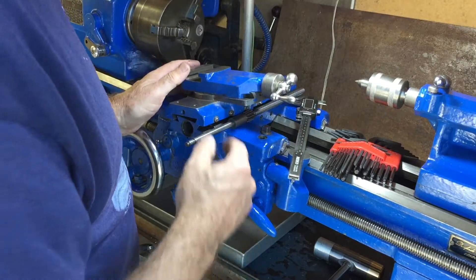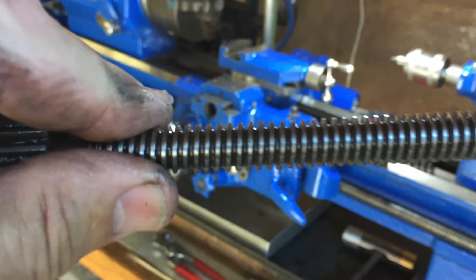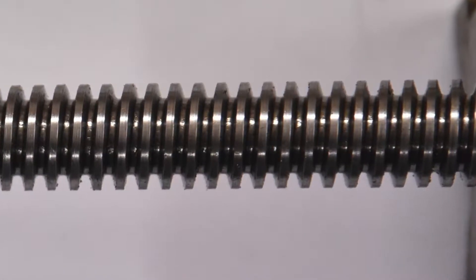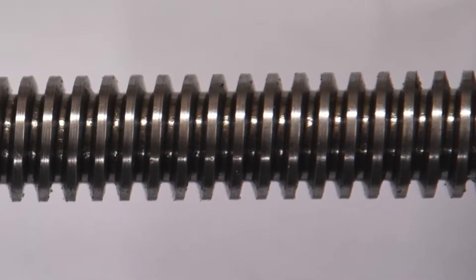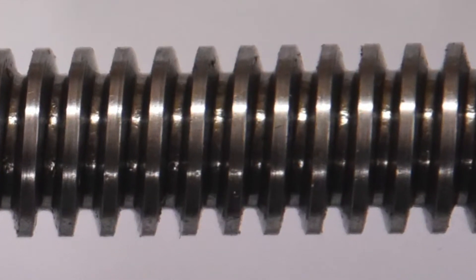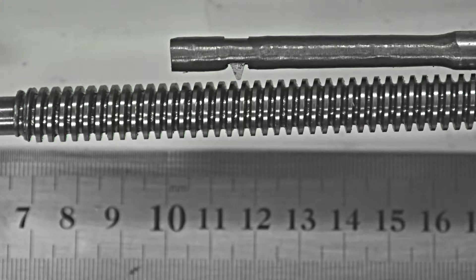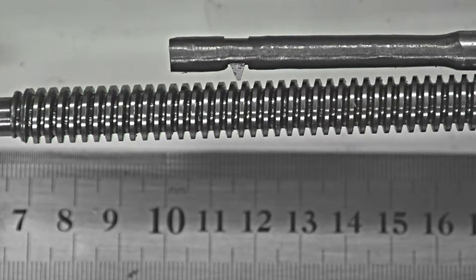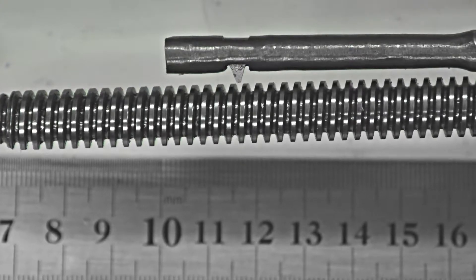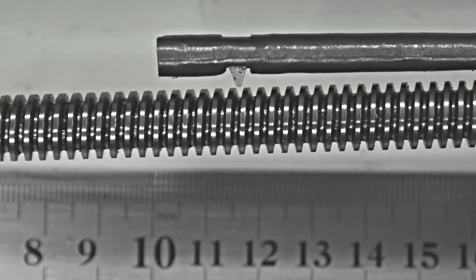I'm going to have to make a boring bar with a special bit in it, cut to an angle of 14.5 degrees on each side and flat on the end — just like the thread — mounted on the end of a very small boring bar which I'll have to make. One of the problems with trying to measure this with a photograph or an overhead projector is that the helix of the thread actually causes a slight angle on the side walls, making it difficult to measure accurately. An alternative method — suggested by Terry Dixon on the Boxford Users Group — is to get some quick-setting plastic putty, press it firmly into the thread, then cut it in half after it's set, and then you can see the true cross section of the thread and measure the angle more precisely.